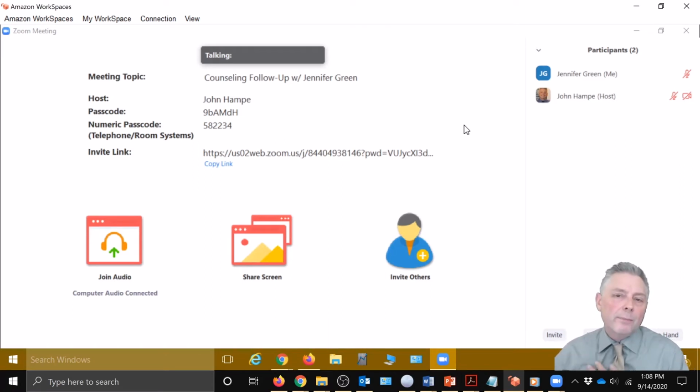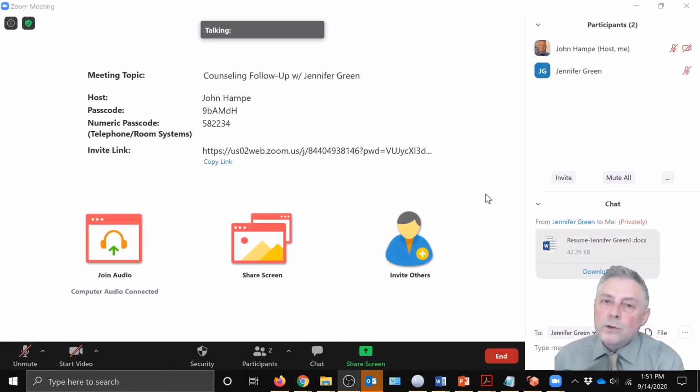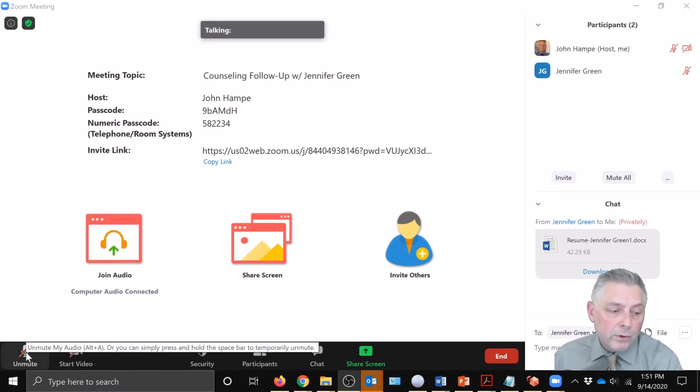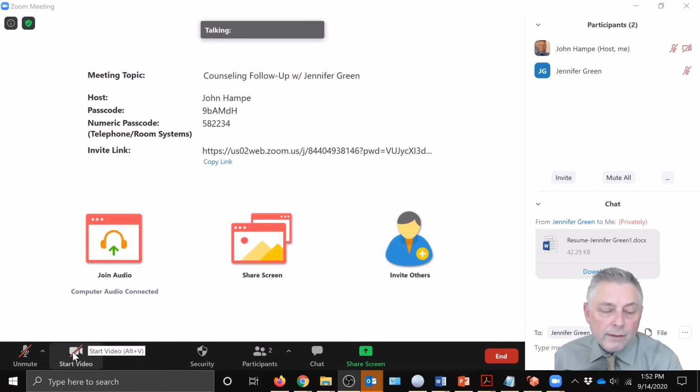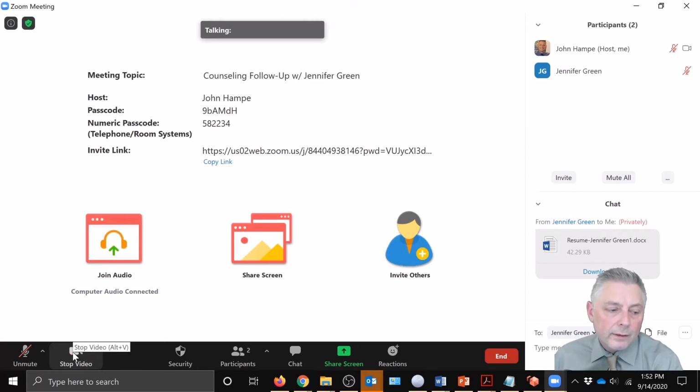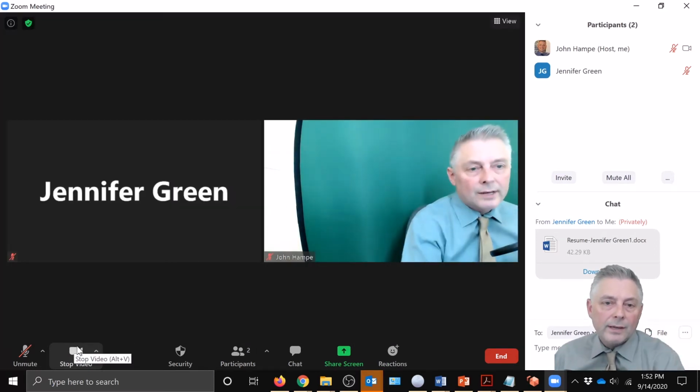Now we're going to talk about a few things that you can do in the session. One of the first things you're going to want to do is make sure that your video and audio are working. Now you're in the session, and if you look down at the bottom left part of the control bar, you're going to see a little microphone and a video. If you can see the red slash going through them, that means they're not on. You're muted and the video has not started. If you come over here and click this, your video will come on, just like that.